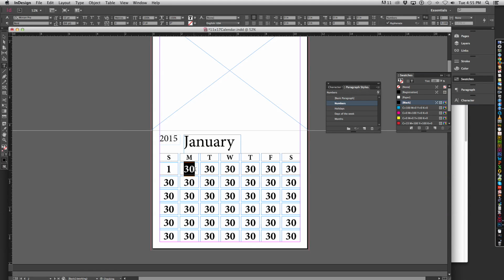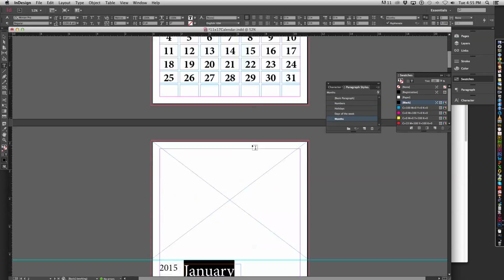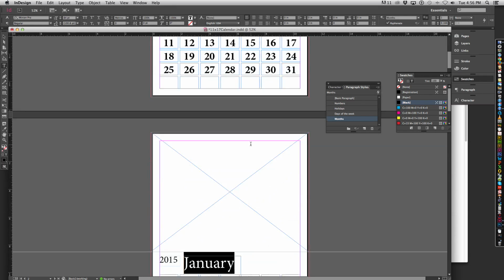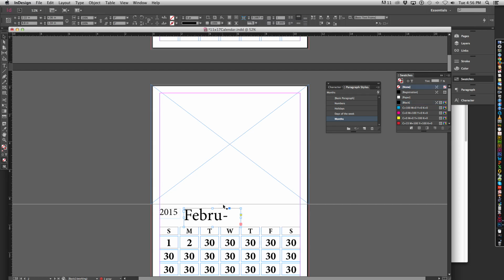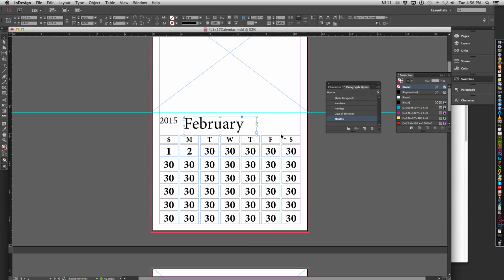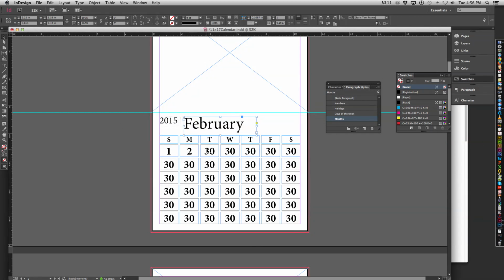So we can go in here 1, 2. Okay. Oh, probably ought to change this first. Make sure we're on February. Okay, and you can see I messed up on my box. It didn't build it big enough. But we can just take the selection tool and expand it. Make sure you leave enough room to be able to do that. That's a key thing there. But you can see February, got to check the spelling, usually mess that one up.